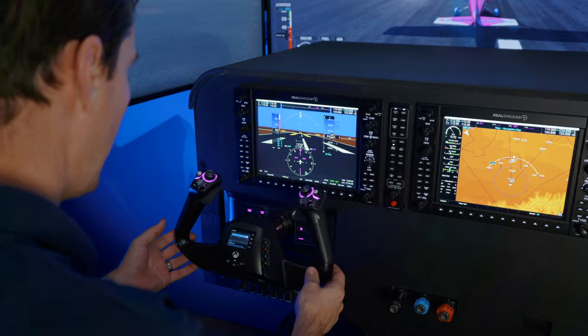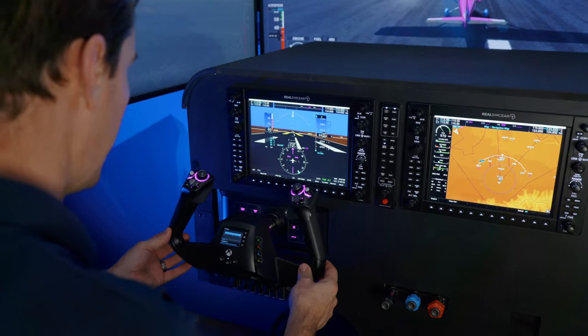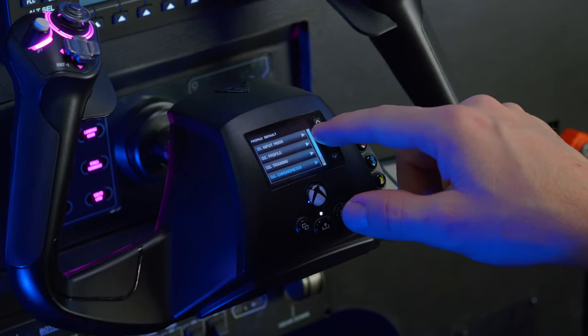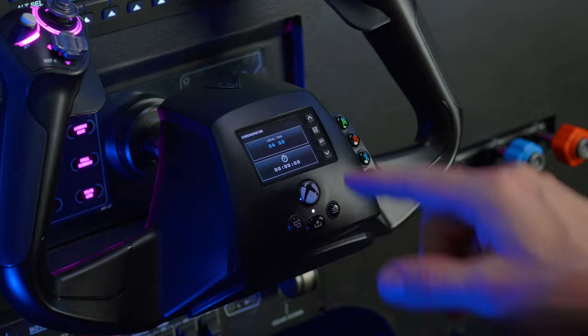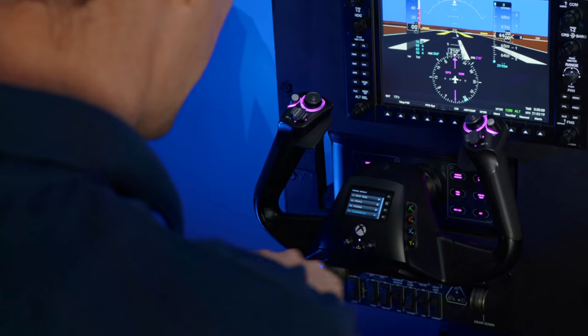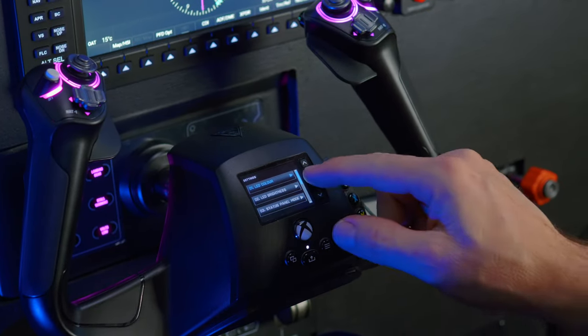So you can see what each of these controls is assigned to. Here it tells you elevator and pitch. So this is a neat little display right here with a lot of information. If you want to use this, if you're doing IFR flying, you can actually look at the local time, or you can use it as a stopwatch if you want to. Pretty nifty. And then lastly, you'll have your settings where you're able to change the color of the LED.